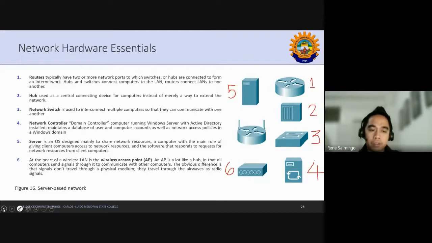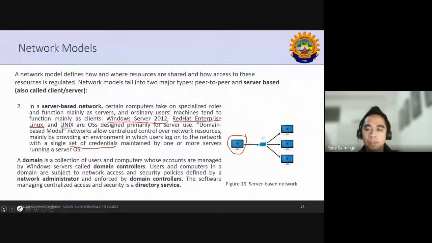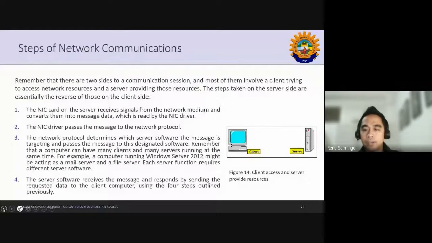As we go back to the description here, example, when you send 100 megabit a second to the server, it responds also with the same bandwidth. So this is an example of a full duplex.